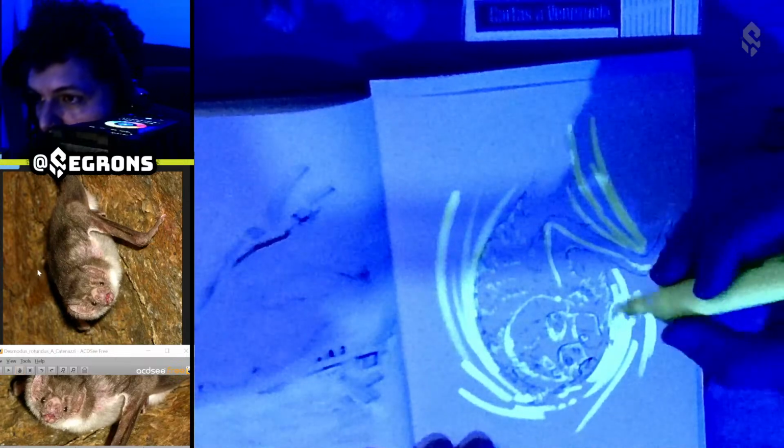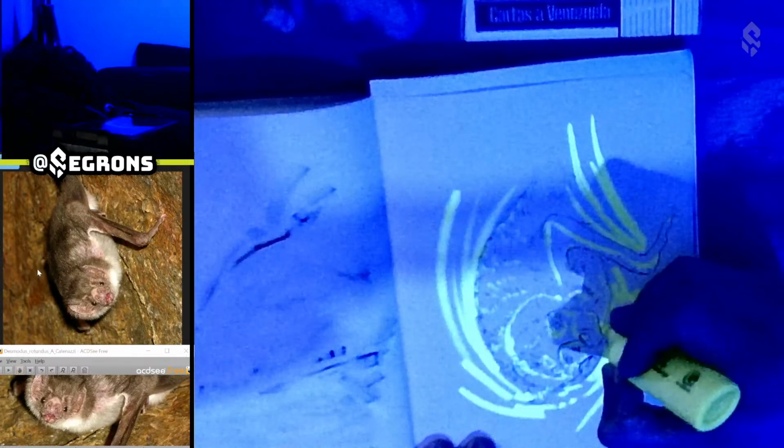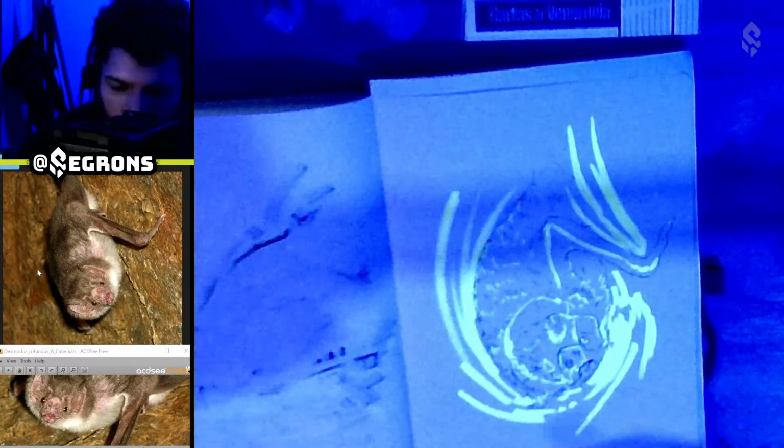It's going to need a lot of contrast. So I'm fixing. Yeah, I don't know. I'm not feeling it that much with this one.